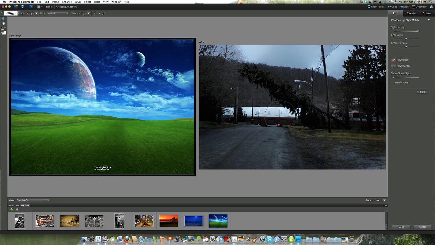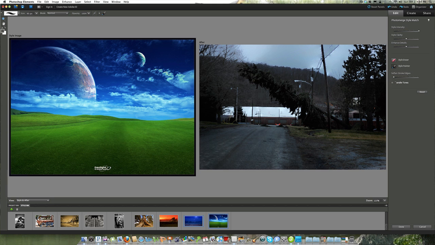Now let's say you make a mistake and you go... Lower this down a little bit. You go across this building accidentally. You say, oh, no, wait. I wanted that to be the style. Okay. Go back over to where it says Style Painter. Click on that. And let's go back over that. Now we click and we can paint the style right back in.